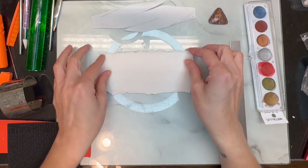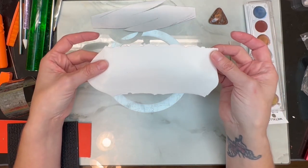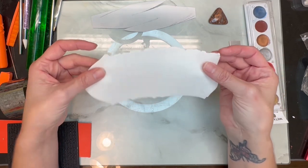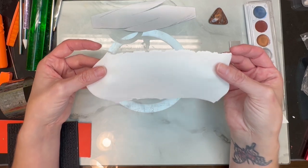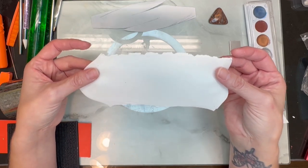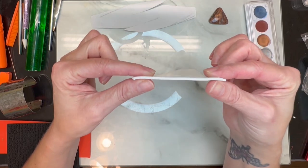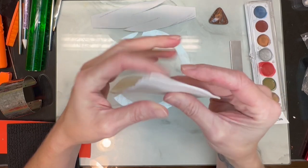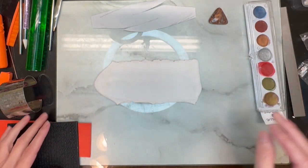The first thing you're going to need is your Primo clay. Make sure it's a clay that is flexible after you bake it, so Primo clay is what I would use. Roll it out to your thickest setting. If you do not have a pasta machine, this is about the thickness you are going to want.